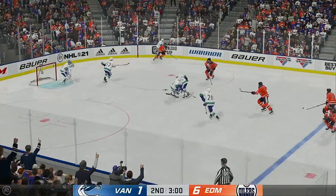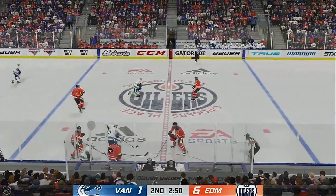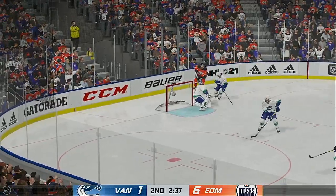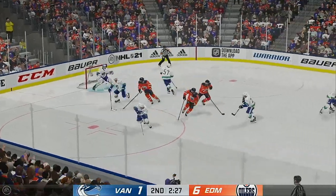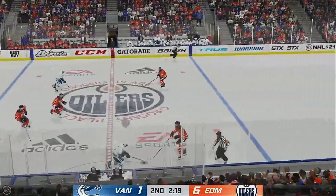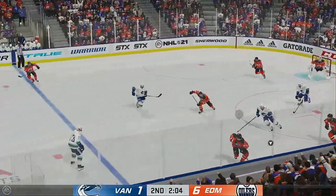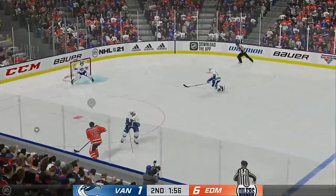The Canucks scoop it up along the boards, along the side they come through the neutral zone and they'll dump it in. Neal's working it around in the corner — from point blank, big save! Yeah, it's a sharp save — right in the middle of the ice he makes the stop and pushes it away. Pass to Sutter and that slides right out to center ice. Stopped by the goaltender — I like the goalie's positioning here. He was aggressive enough to make a save on a dangerous chance.